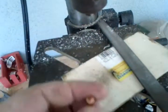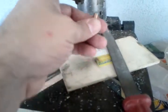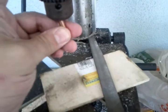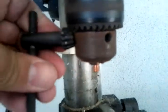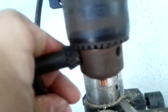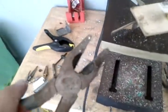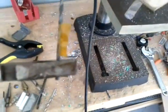Now instead of putting my drill bit into the chuck, I'm gonna put the MIG tip itself in there. This is gonna seem a little tougher for me because I'm holding the phone to record this video in one hand, but yeah we'll get through this. Maybe one day I'll get around to actually printing something to hold my phone while I'm recording videos. But anyway, the MIG welder tip is securely in the drill press, and what I'm gonna do next may seem a bit MacGyver-ish to some of us but that's the way I roll. I'm basically gonna clamp my drill bit into a pair of pliers and then secure those with a spring clamp.